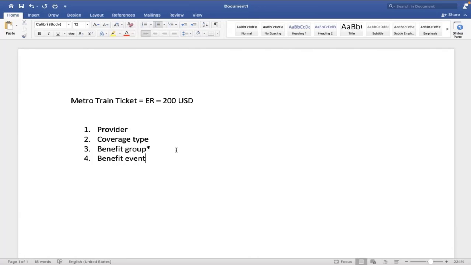So as we discussed, a provider is nothing but who is offering the plan. Whenever we're talking about benefits, we have three parties here: the employer, the provider, and the employee. It depends on the type of benefit plan. Some benefit plans, the employer offers to the provider, and it is offered to the employee. In some, the employer contributes to the provider, who gives the benefit amount to an employee. It depends on the plan type.